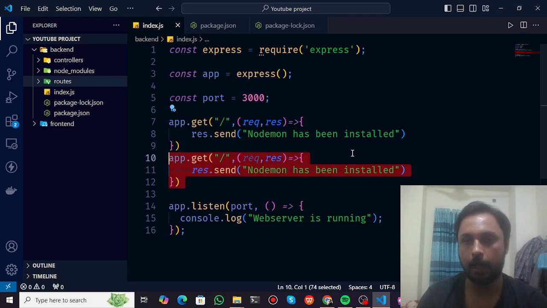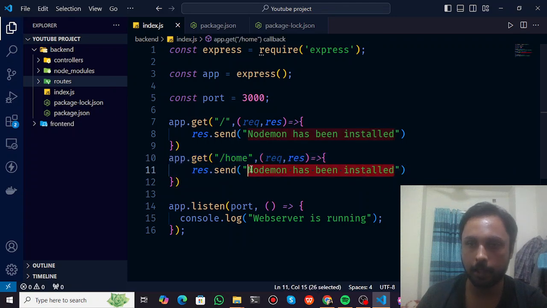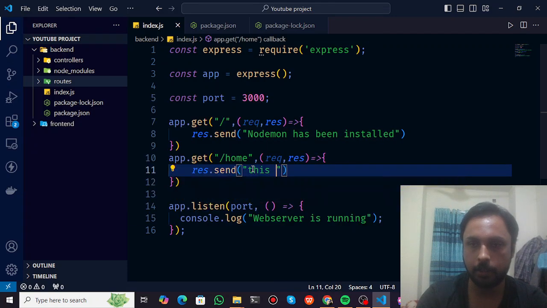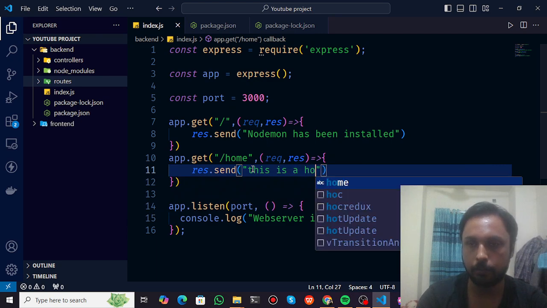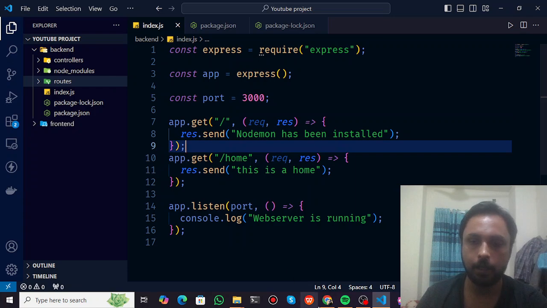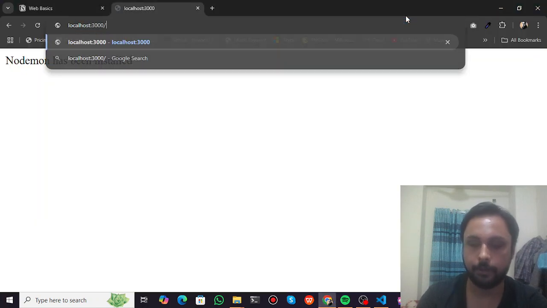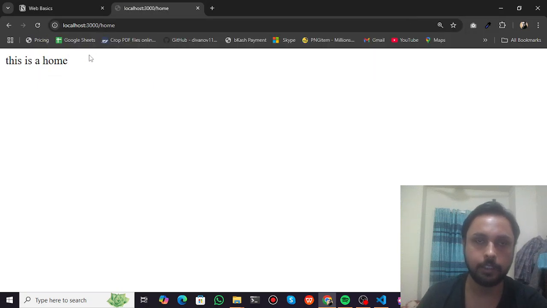Let me show you an example again. If I add app.get with a slash home, and say this is a home, and save it, then after this port number, if I add home and hit enter, it says this is a home.